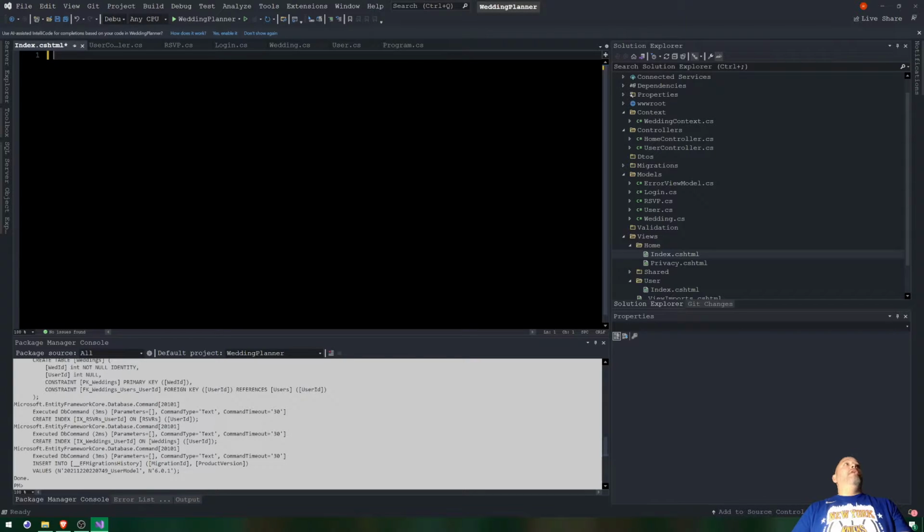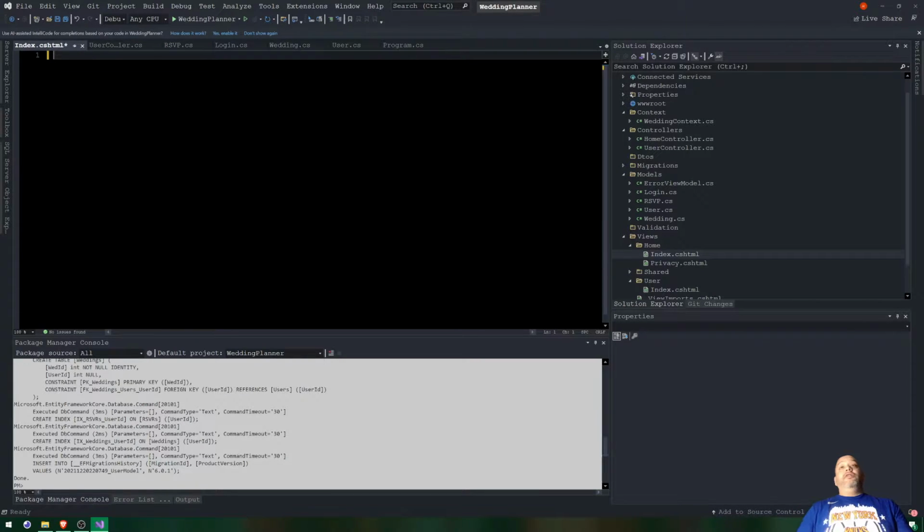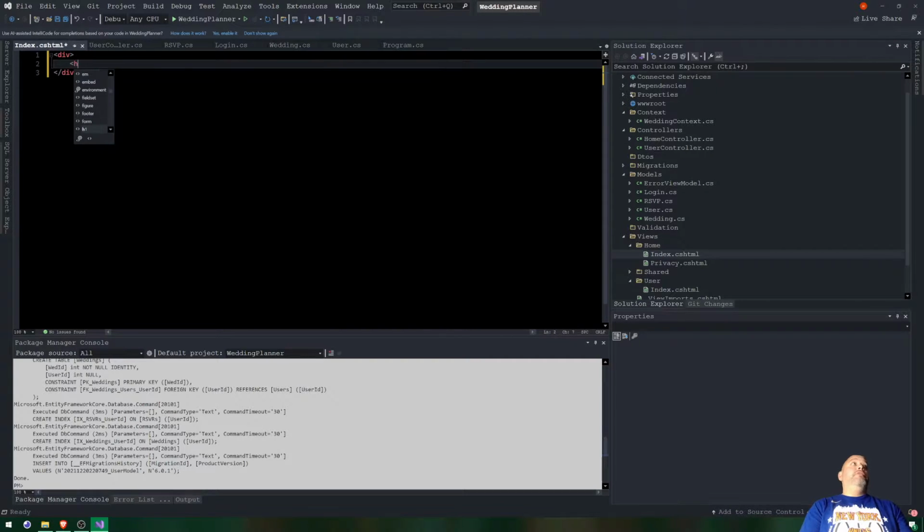So in our index model, if you don't know which one you're in, you highlight it. It says views user index, see right here on the white stuff. So first thing we need to do is we have to create a login, and then we have to create a register or create a users type stuff. So we're gonna put a div, and then the h1. This is gonna be very ugly at first, and then we're gonna make it nice and neat.